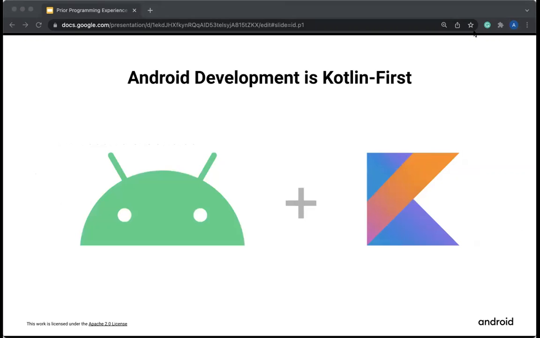All right. So how does Android development relate to Kotlin? Kotlin is an officially supported language for Android development, along with Java, and has tons of libraries and documentation. So it's really great for beginners as well. And it's been rapidly adopted by a bunch of companies, and it's growing. So it's a great thing to learn.